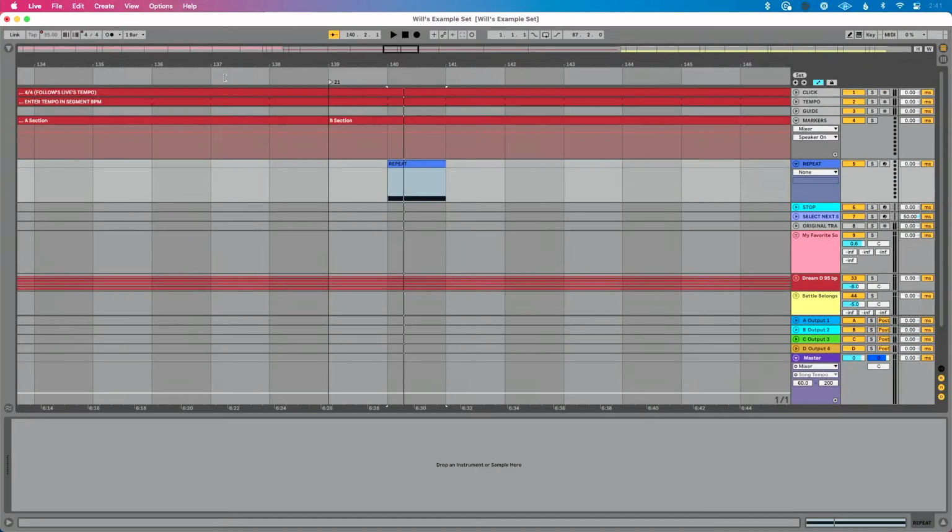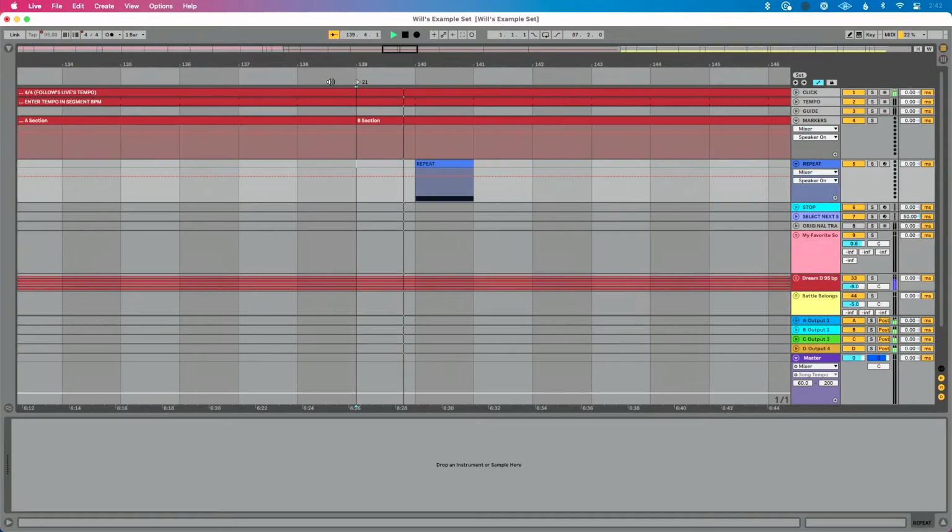So here's what we're going to do. I'm going to do Command-K, and I'm going to delete R from what I did up here. So I'm going to delete that. I'm now going to map that to this repeat track, and I'm going to press R. Okay, so this is the track activator button on the repeat track, and I'm going to do Command-K, and now I'm going to start my song, or start this section.